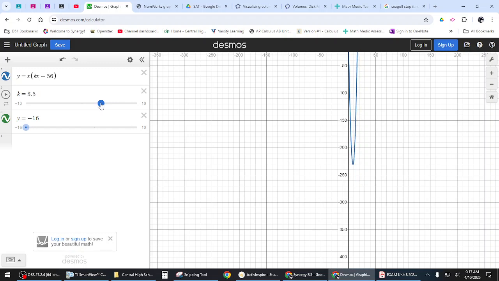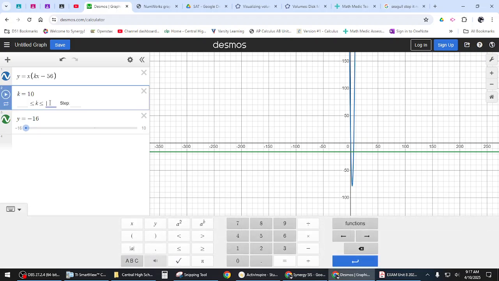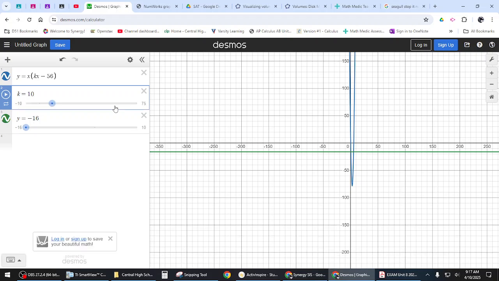I mean, we're way away from it right now. We're still at negative 250. But we're getting close. But I'm maxed out. I went to 10, and it doesn't reach. So what do we do? Change the slider. Yeah, just click that and change it. You could incrementally work up to it, but let's just get there. Like make it 75. Who cares? We can get closer to it. Okay? So if I just scroll past, I'm definitely past the green line at this point. Everybody see that? Yeah. Okay.